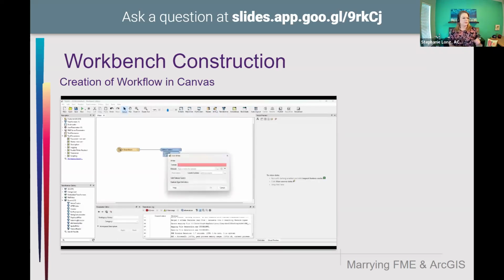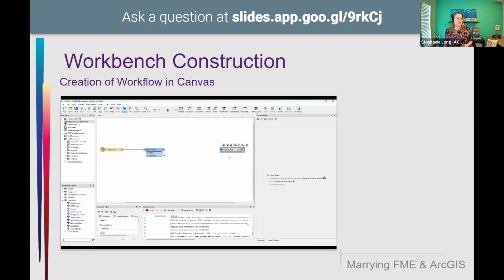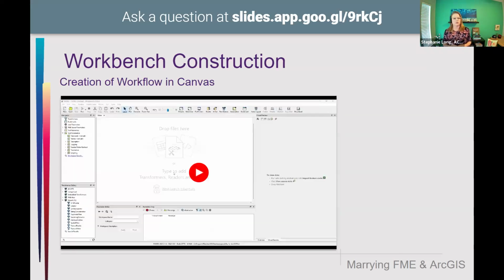You can also click the writer button up in the toolbar. This will allow you to set the parameters for the writer, in this case, choosing a shapefile as our output and then saying where that folder location is on your computer. And then again, the translation log there telling us what's going on. So now we have a writer that we can connect. And now the workflow from start to finish has the reader, the transformer, and the writer, connecting those output ports to the input ports. And it's that easy. So some of that workflow probably looked familiar if you have worked with Model Builder before.